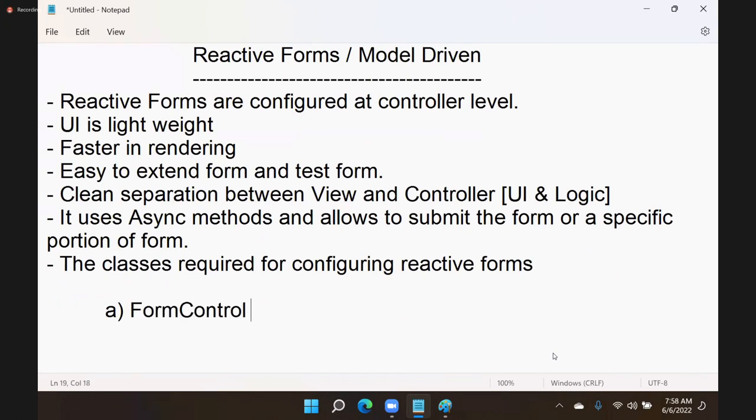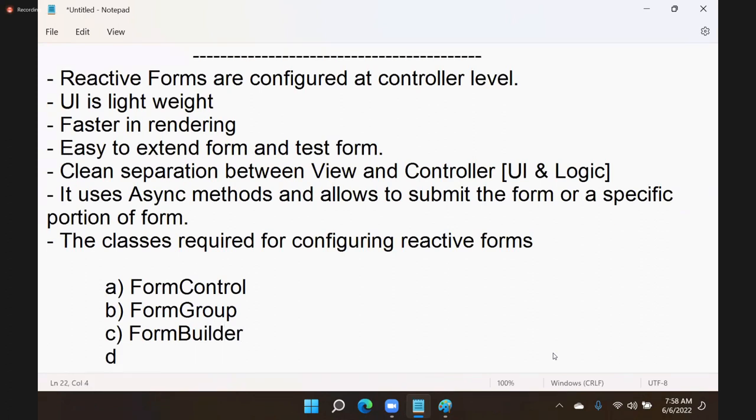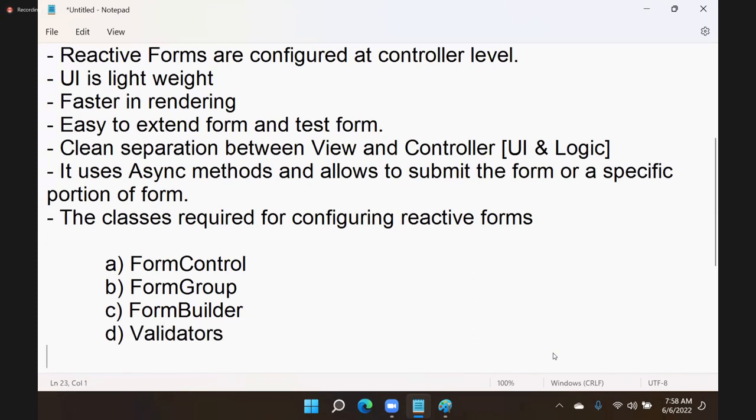It is used to configure a control. We have FormGroup, and we have FormBuilder, and we have the Validators. Inside them, so many others are there. These are all the classes that are required for designing a reactive form. We will see one by one how to use them and how we work with them.